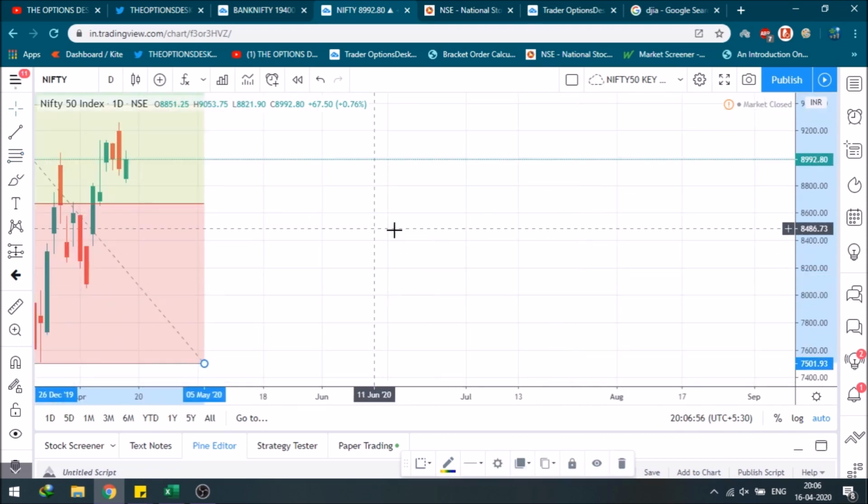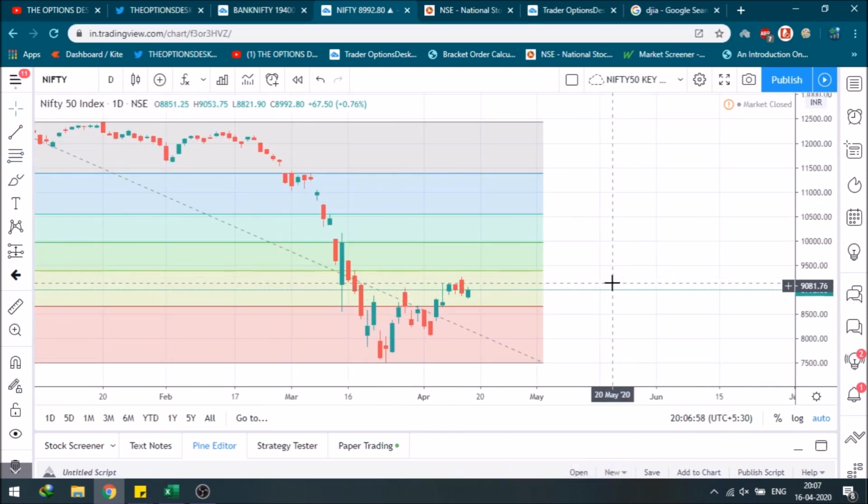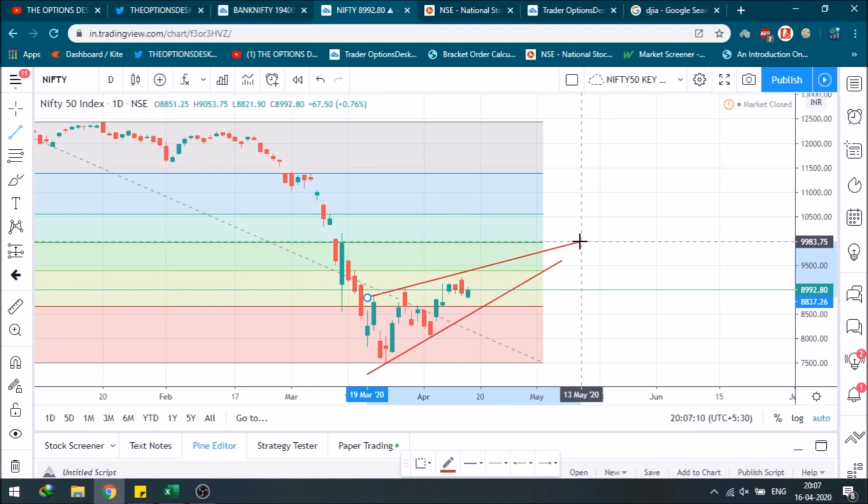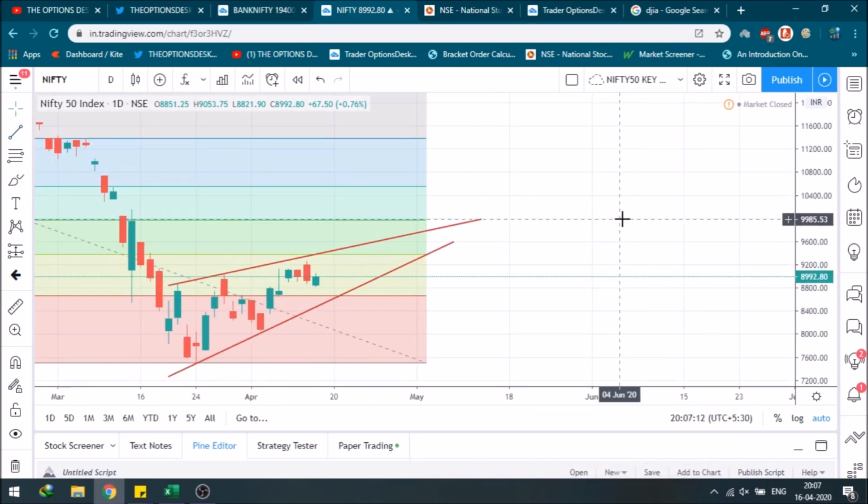So these I have marked the levels. I remember I'm making a video on the Fibonacci levels. Don't worry, I will make it in the near future. Now let's mark the final trend lines that we had. This was the trend line here, and this was the trend line here. So these are the other two trend lines that we have marked in the Nifty 50.